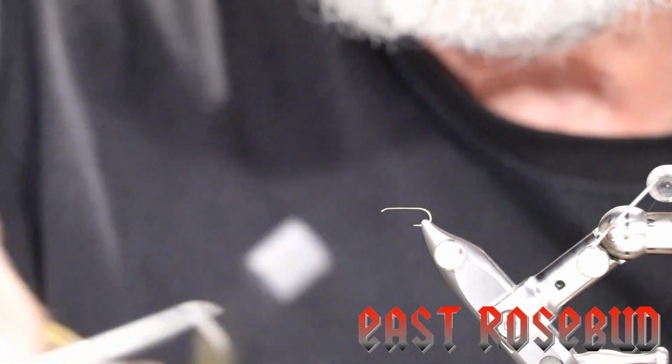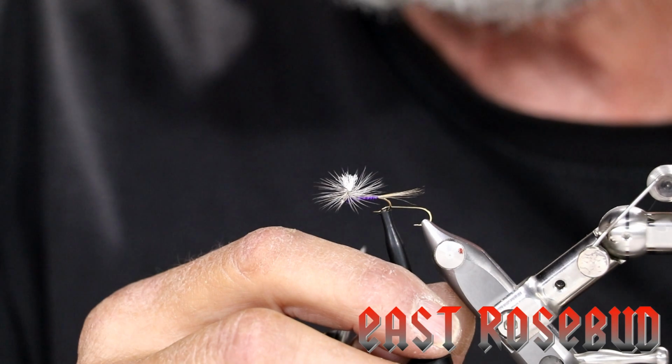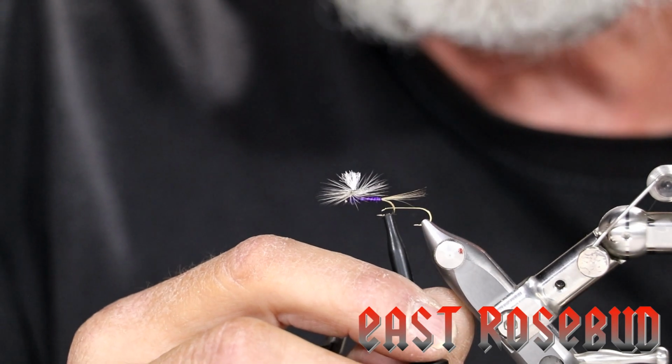Today I'm going to show you how to tie the Purple Haze. Purple Haze came on the scene probably 10 years ago. It's just a variation of the basic Adams. Just has a purple body. It's been a very successful fly.